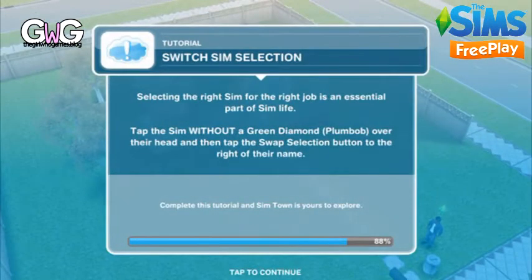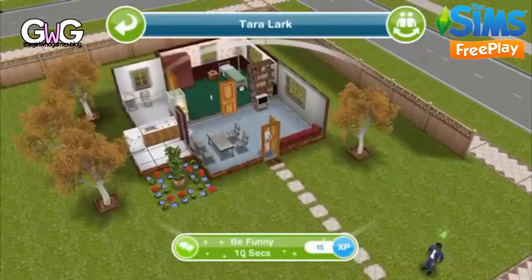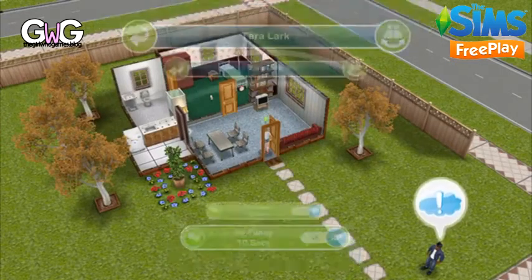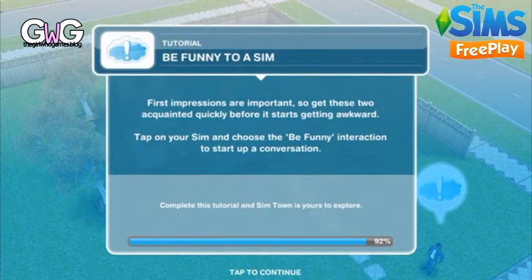Switch Sim selection. To do this, you need to click on the Sim without the green diamond plumb bob above their head. And next to where it says their name, you can see a button that has two people and an arrow. This is the switching Sim selection button. Click on this and we will now be in control of Tara instead of Marcus. You can see that because Tara has the plumb bob above her head now.